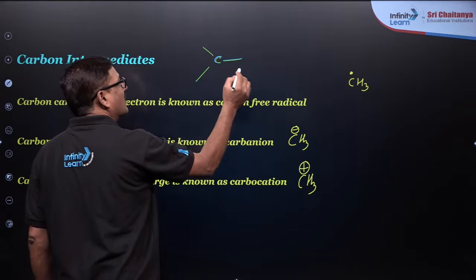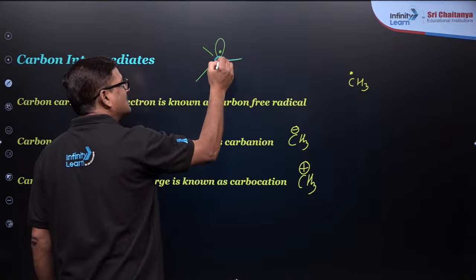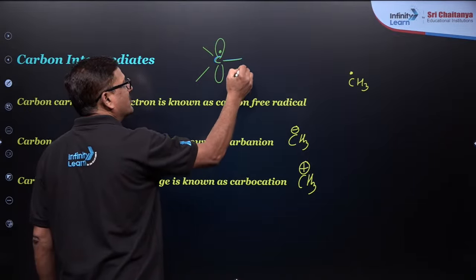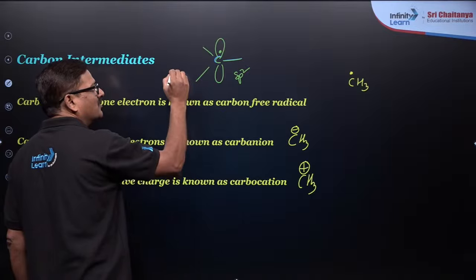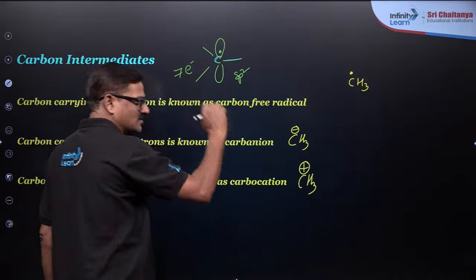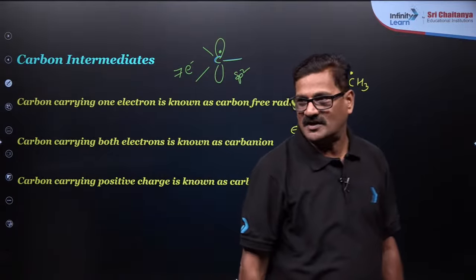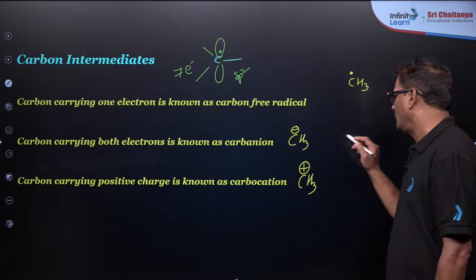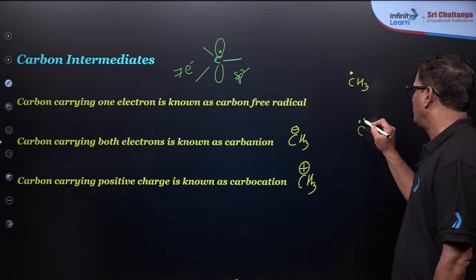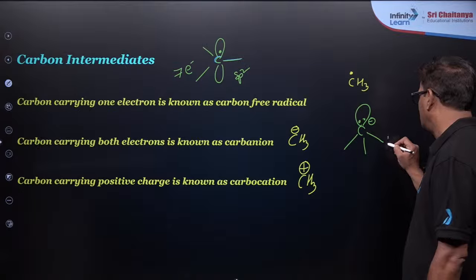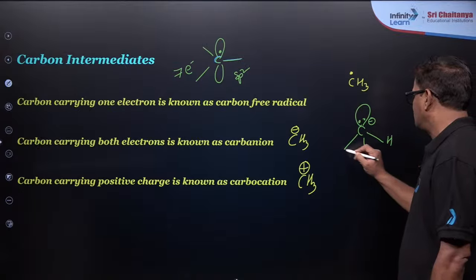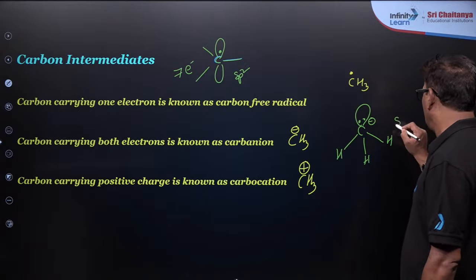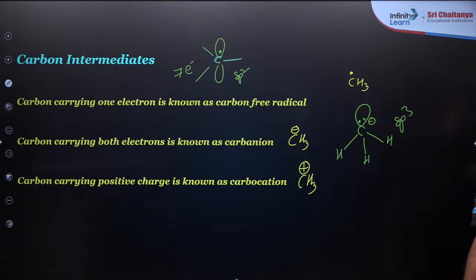You tell me. Carbon free radical, that is a lone pair of electron, sp2 trigonal planar. You are going to have 7 electrons in its carbon outermost shell. When you talk about the carbon anion, it is a lone pair of electron present here, negative charge, and here hydrogen, hydrogen, hydrogen, and it is going to be pyramidal sp3 hybridization.